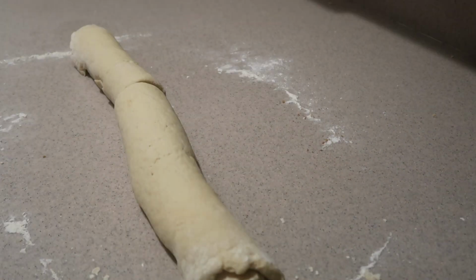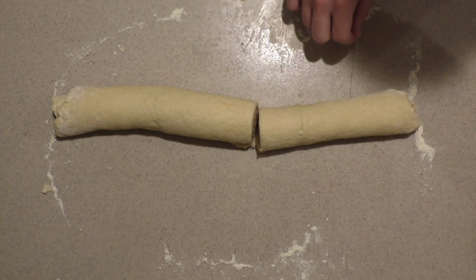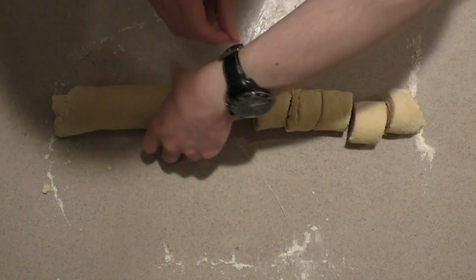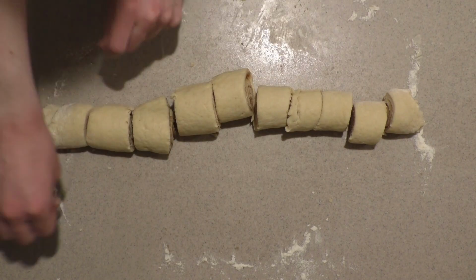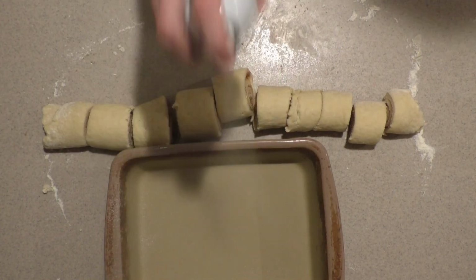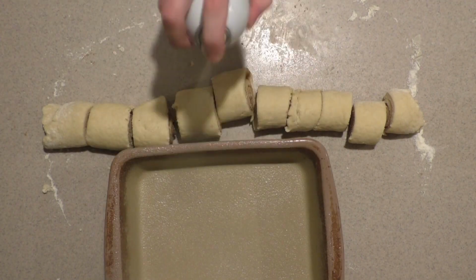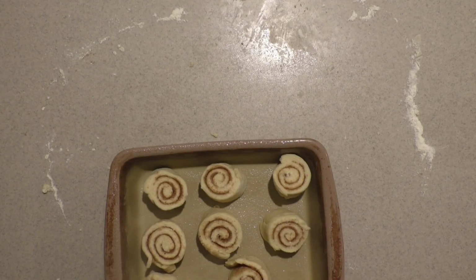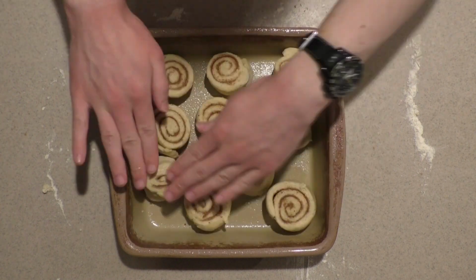Then cut it into 10 pieces. To help retain the shape of the rolls, use a piece of dental floss to cut them. Then grease an 8-inch square baking pan with nonstick cooking spray and place each of the rolls into the pan, giving them space so they can spread.